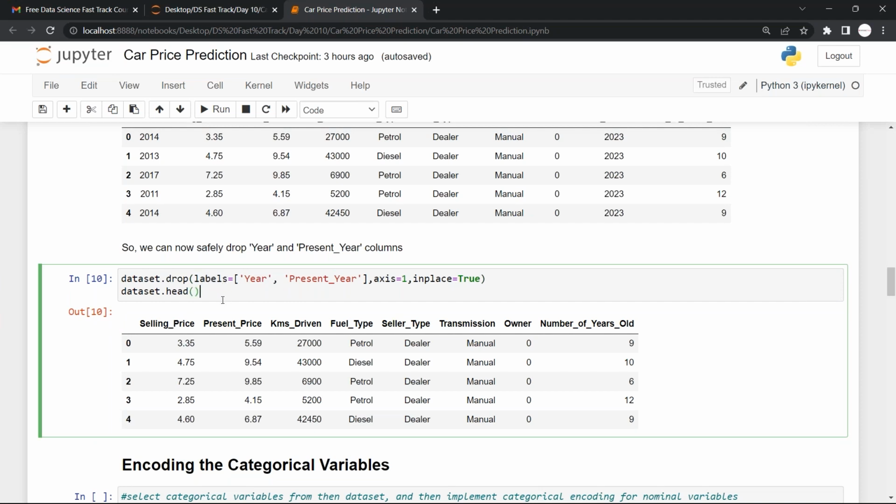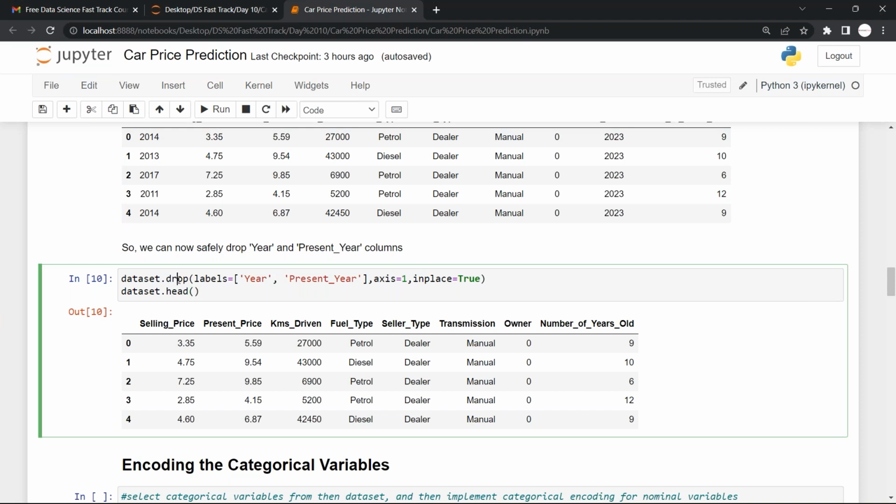So for that, I'll have to mention whether I'll go for the rows or the columns. So this is the label. If I mention the column, then I don't need to mention the axis over here. But there is no attribute for selecting the column name or the row name. So that's why I'll be using the labels, and I'll be selecting the axis equal to 1 or 0. That will define how I do the operation.